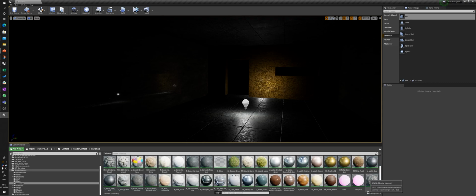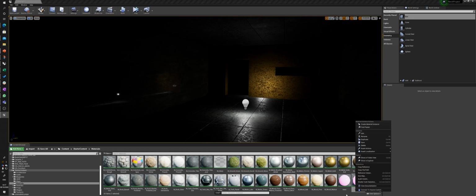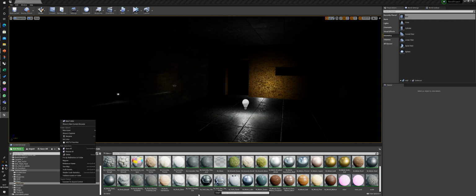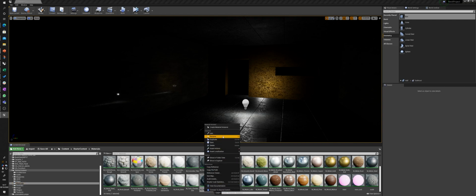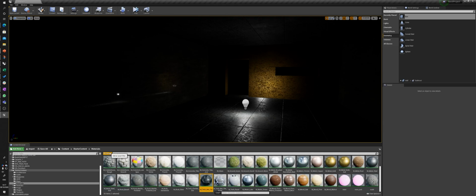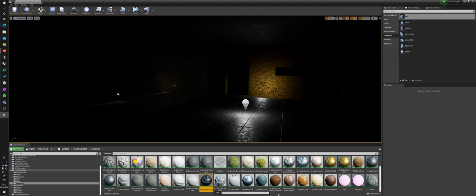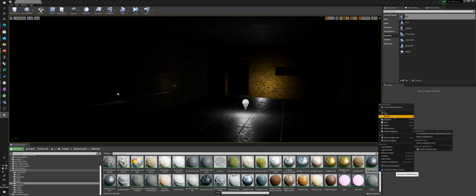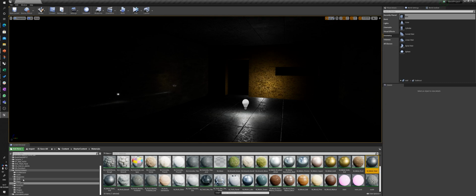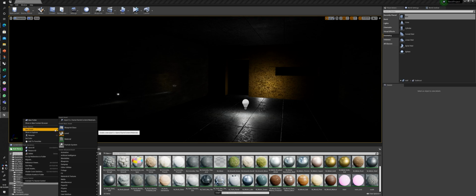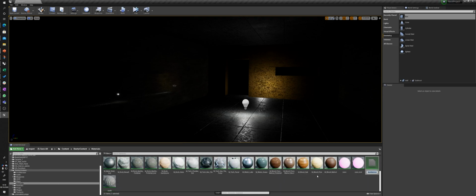The process for doing that is, when you're in the materials folder, right click on the materials folder, new asset, material, and this is going to be called emissive.